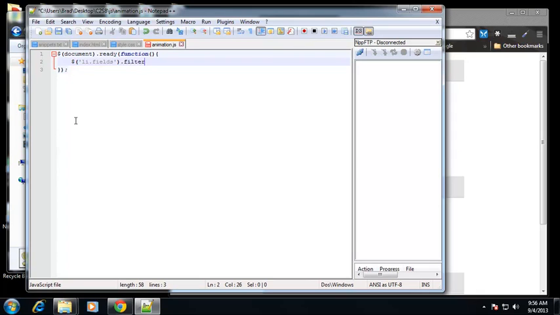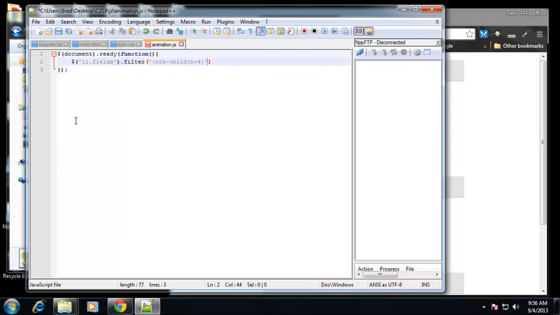Alright, and we're going to filter. We've used this before, so we want to filter, and we're going to use a pseudo class. We're going to use the nth child, and we say n plus 4, and I explained this in the previous section.